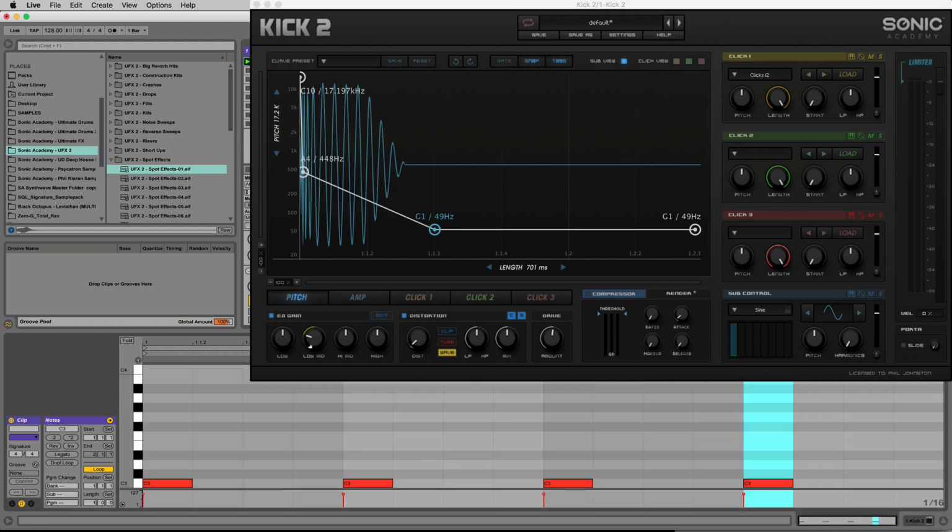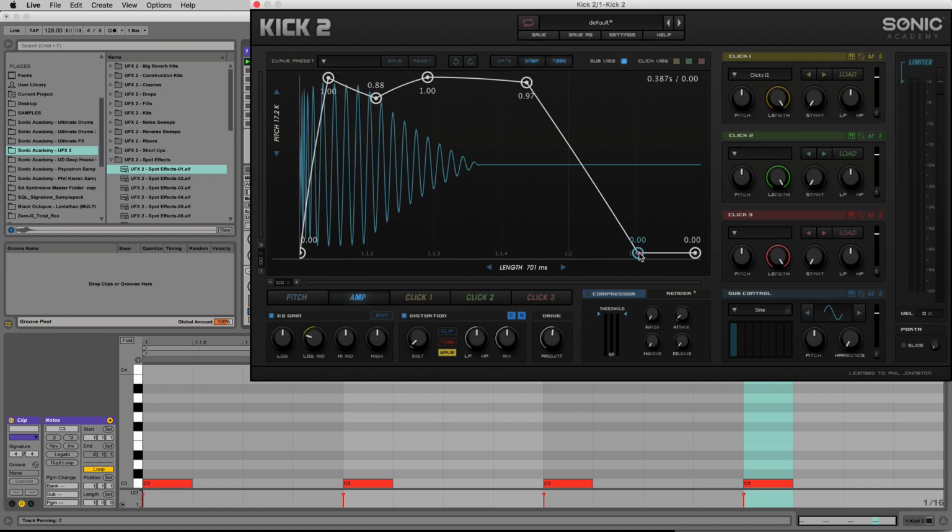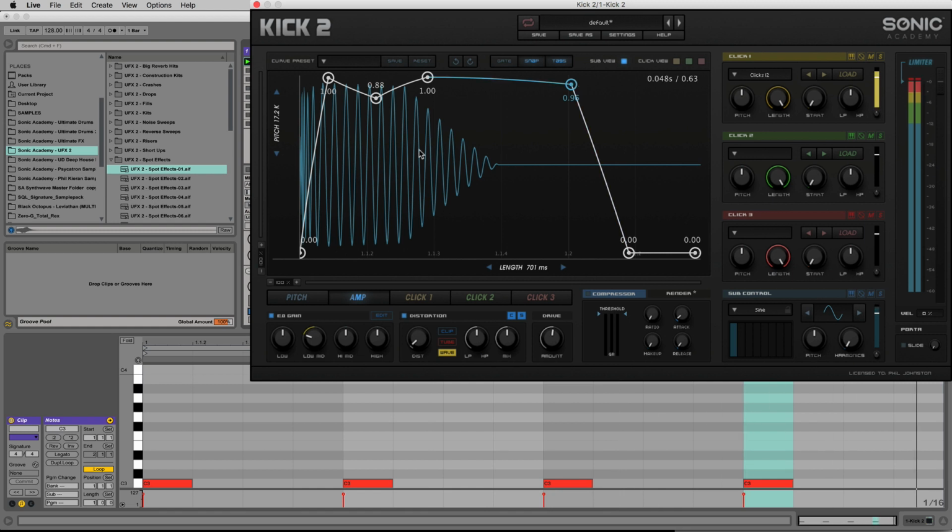The other thing to take into consideration is how long you want your kick. Because if you have a short kick, it's not going to make any difference if you set these tuning nodes up anyway. Let's have a look. So we'll go into our amp. Obviously, if we have a nice long kick that stretches over an entire beat, you can really hear the tuning difference.